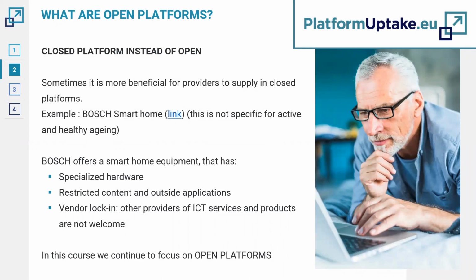Besides open platforms, there are sometimes also fully closed platforms, and we found one example that is not specific for the active and healthy aging field, but that is, for instance, the Bosch Smart Home. The Bosch Smart Home platform uses specialized hardware when it's installed in the homes, and it also has restricted content and outside applications. Everything is fit to the system, and it also uses the vendor login so that you are only admitted to the platform, and that is it. Other providers of ICT services and products are not welcome to interfere on the platform. But in this course, we mainly focus on open platforms.